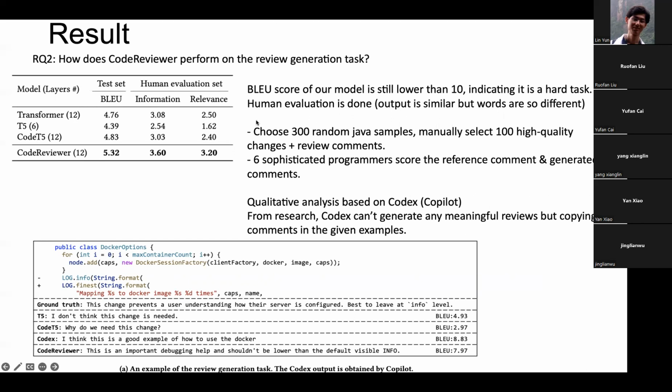So they involve some human evaluation. They have 1 to 5 scores for each level of how good your comment is, and they basically do their own evaluation for all the generated comments. And this is how they do the human evaluation. And how do they recruit the participants? Didn't say that. No, they must say that, right?